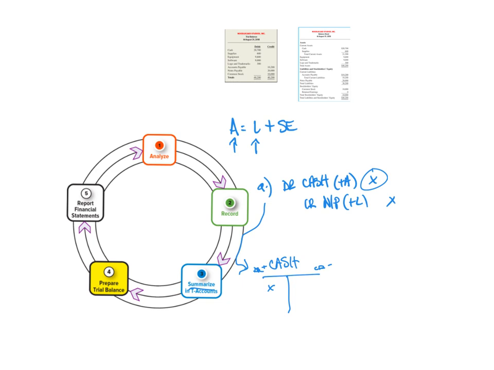The purpose being that the T account, or the summarization of the account, allows us to determine the balance or the amount in each individual account, whereas the recording of the transaction allows us to tell the details. So here we have the detail of the individual business events that are considered to be transactions, and over here we have the summary or the balance of the individual accounts. And we did an example of just cash, but we would do them for all of the accounts that have been affected by the journal entries during the period under consideration. This then allows us to move on to step number 4.